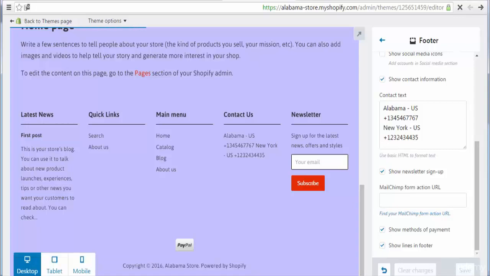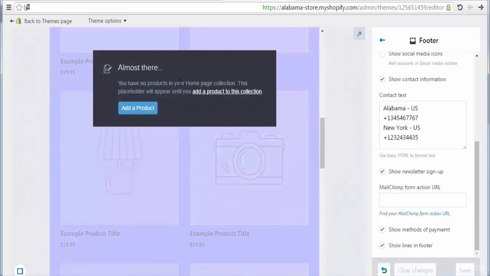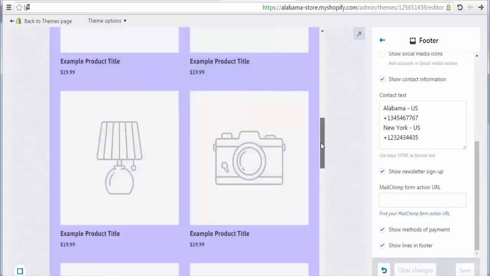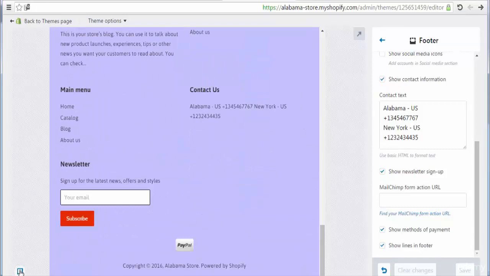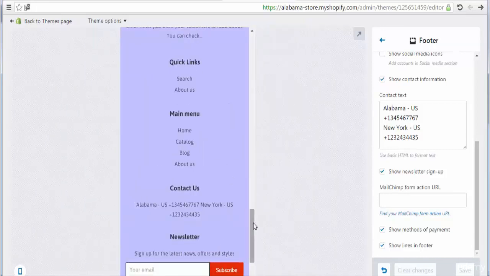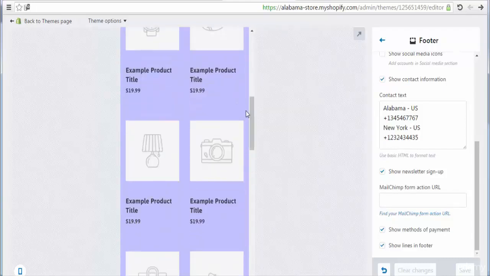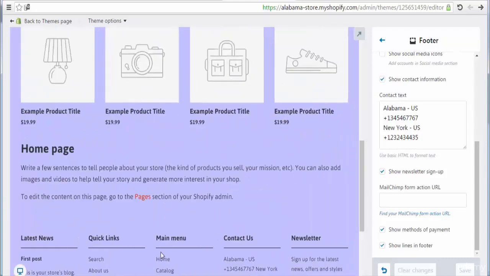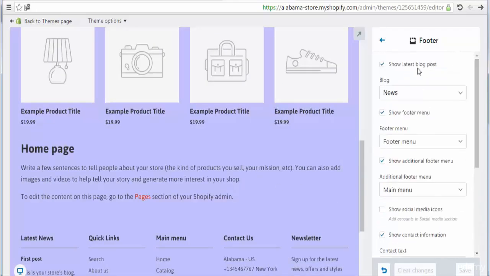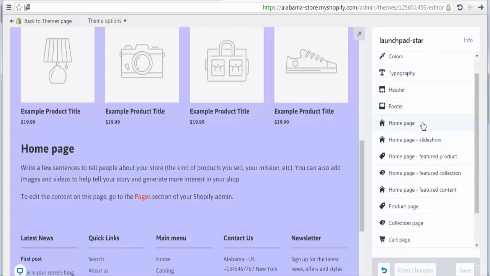Also, I'm going to help you customize your e-commerce website more professionally. So here you see the desktop, the tablet, okay, and this is the look with the tablet, and this is the look with the mobile. If you show your website through mobile, this is how it looks. Let's come back here to show the desktop. Also, here we continue. So that's all for the header, footer, typography, colors.